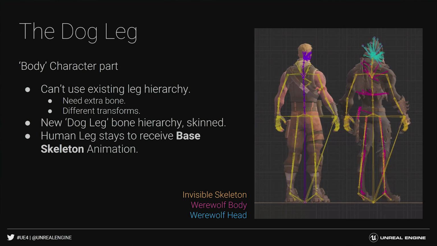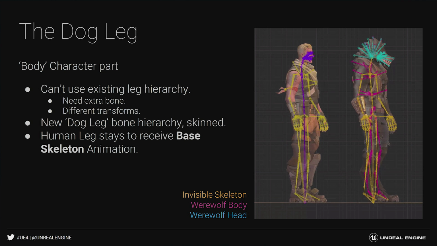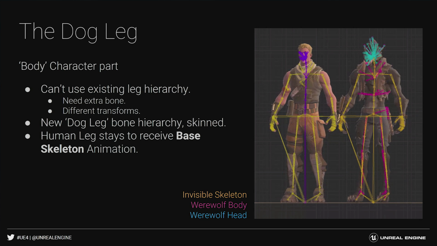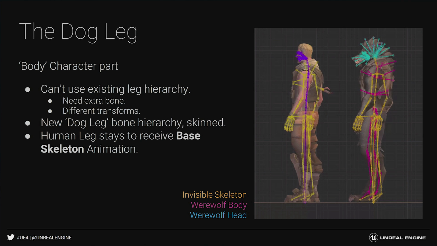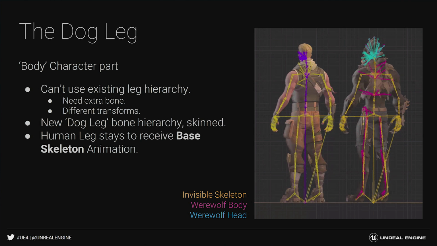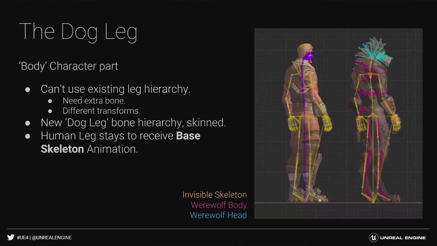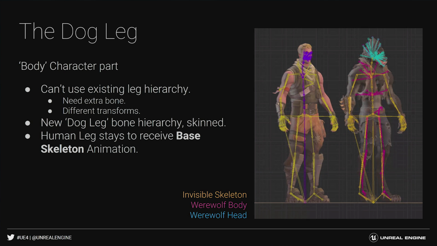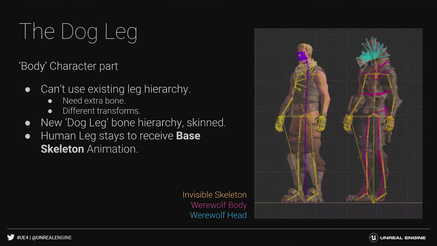You can see in yellow, we see the human legs. And in pink, we see the dog legs that we want. So for all the base skeletons, all the animations were authored for human legs that have 2 bones. And now we want 3 bones. So can we just add a leaf bone at the bottom and go from 2 to 3? We can't, because between the base skeleton and the character part, the transforms have to be identical. So if we just add a bone at the bottom, we don't get the shape that we want.